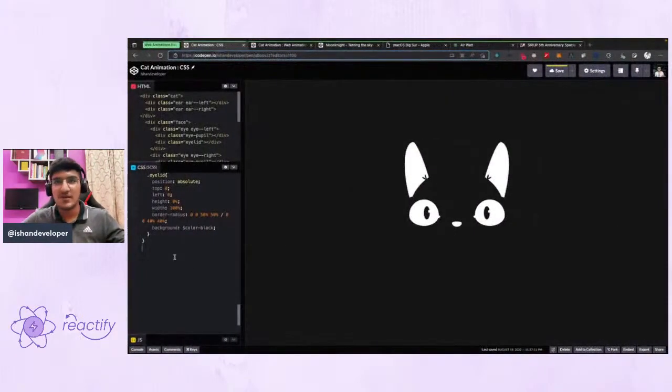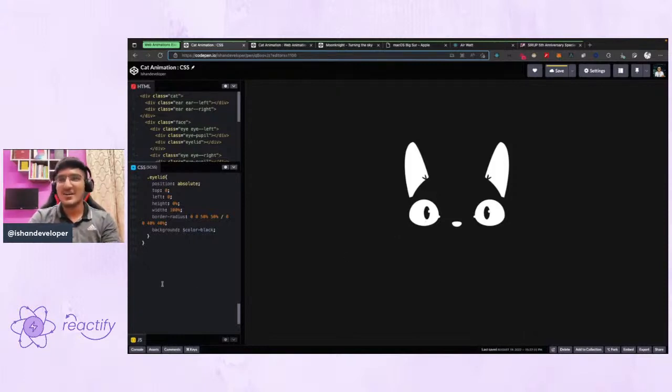So let me pull my editor over here. This is something that I created yesterday. This is a cat. This is CSS only. I'll try to ensure that maybe this cat can blink its eyelids. Let's try that. So first of all, we need to define keyframes, and then you give an animation name.